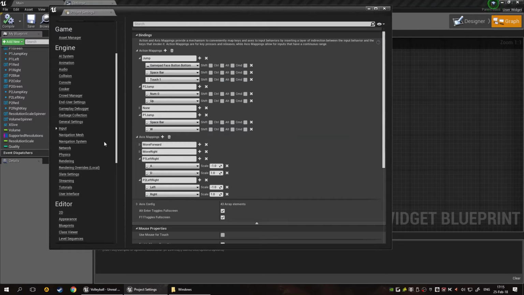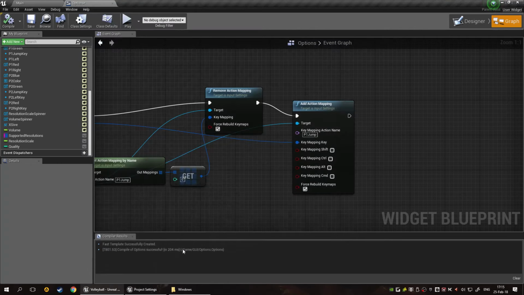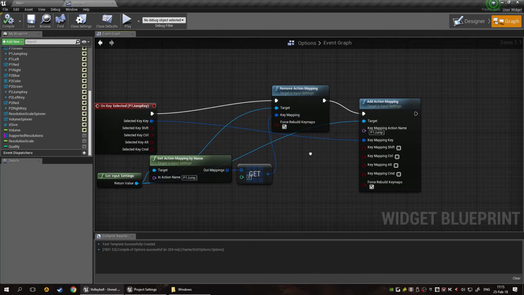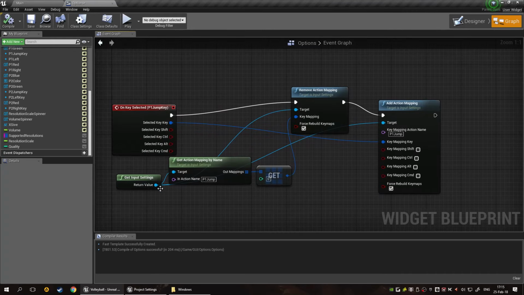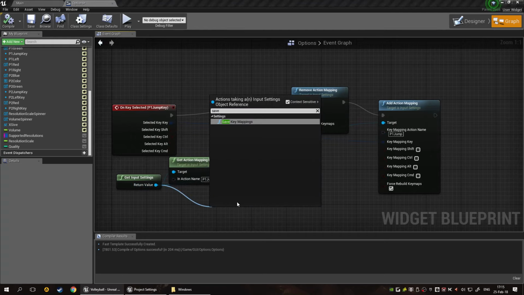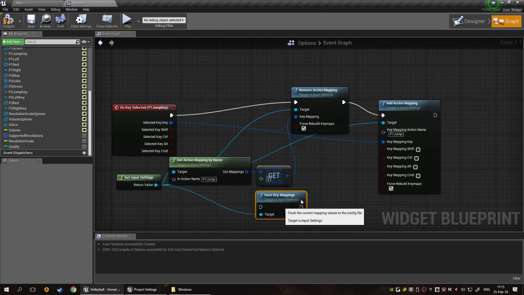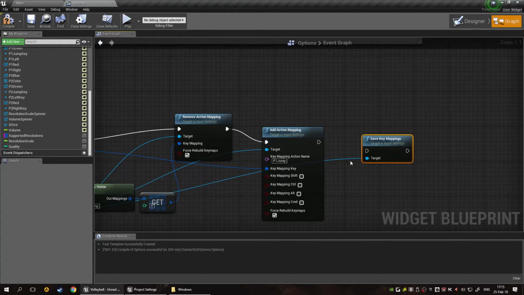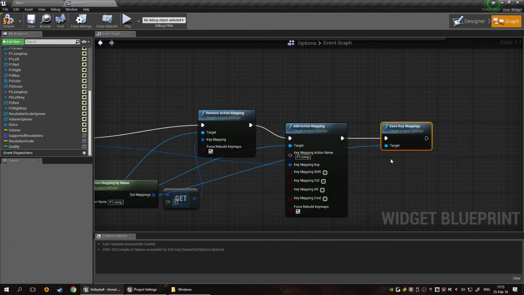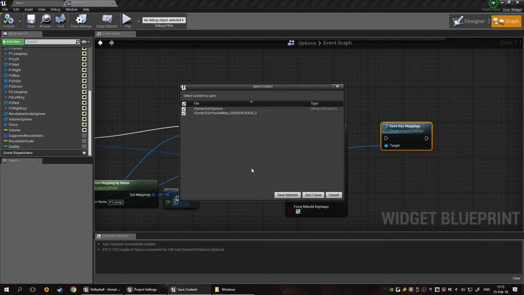Now anyway, the point is that, as you can see, this is changing the axis mappings inside the project, but that is not going to work in a standalone game because you need to save the settings, save the axis mappings, I believe. Save key mappings. That's what you need. You need to save this if you want this to work. If you don't do that, and we play in a standalone game.